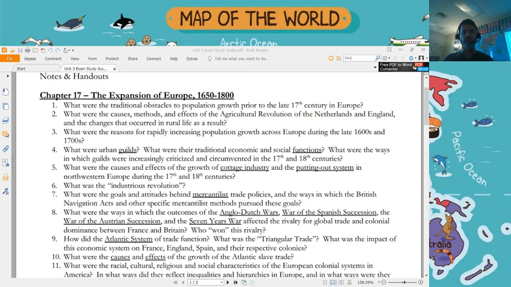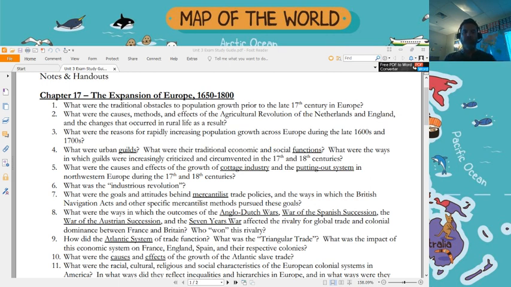So now mercantilism then, a mercantilist also looked at colonies as essentially natural resource banks and captive markets, places where you could get materials and resources to produce more goods in your own country and then sell them or export them, and they looked at them as markets where you could export goods and essentially make sure that wealth was coming into your country rather than going out to another country.